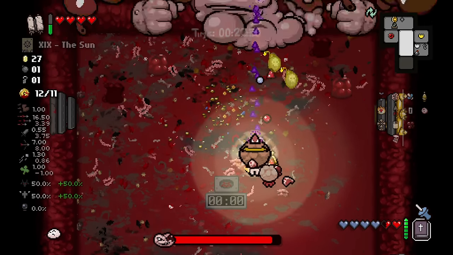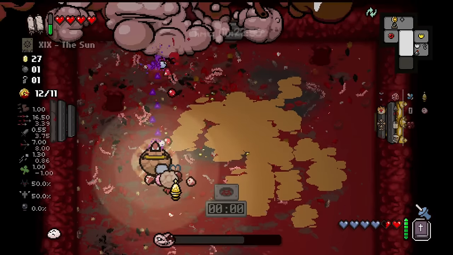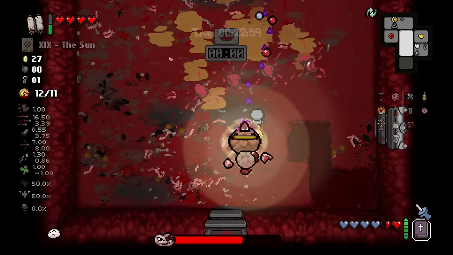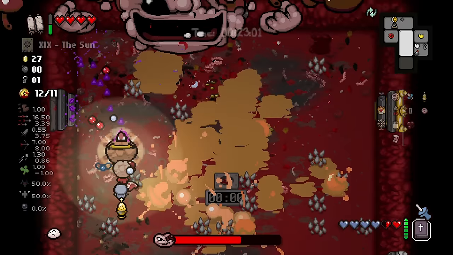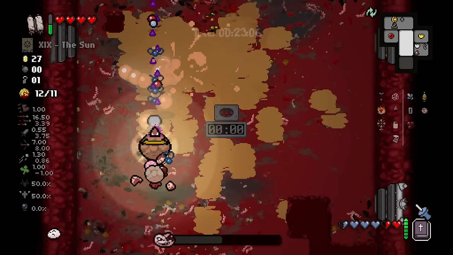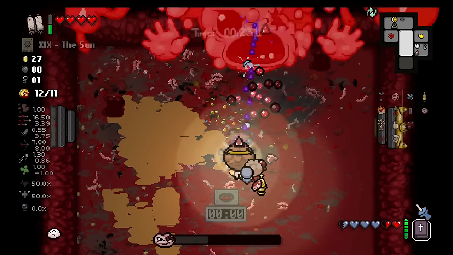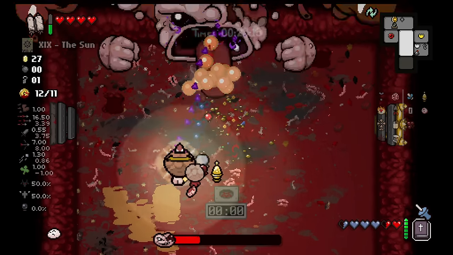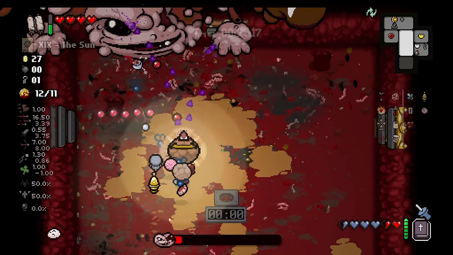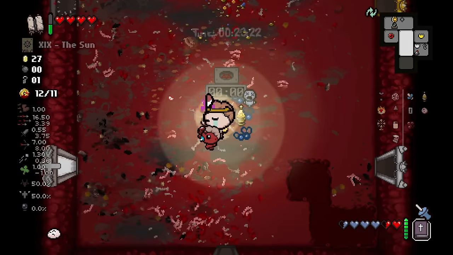Oh boy. The spike attack with Jacob and Esau is a nightmare, so I am going to do a little bit of bombing as a treat. Yeah, that one. With this character, it's just kind of like, okay. What chance do you have? Okay. Let me guess, one for the road. Nope. Another angle.